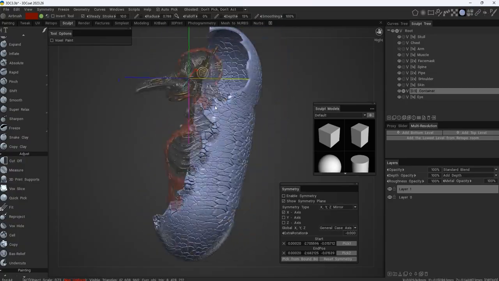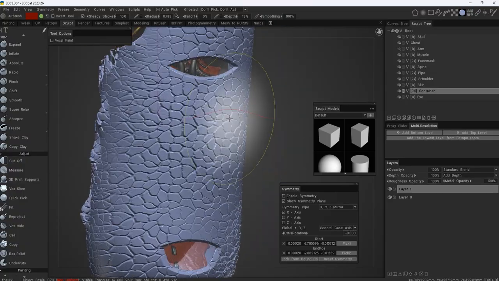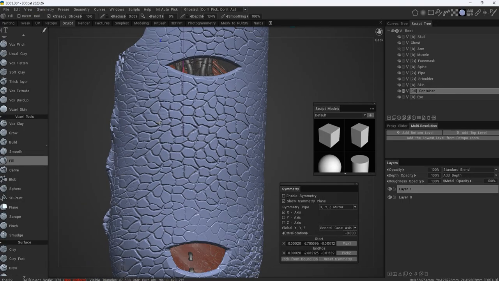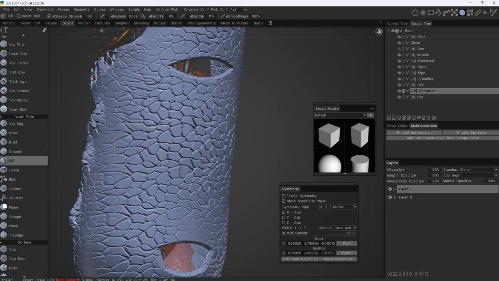Okay, so now we have the pattern. Probably some part is a little bit too strong, so we still can use the fill brush to fill such a deep crease on your surface models.